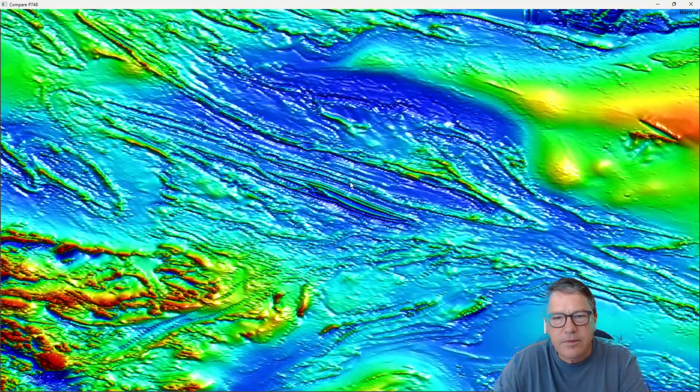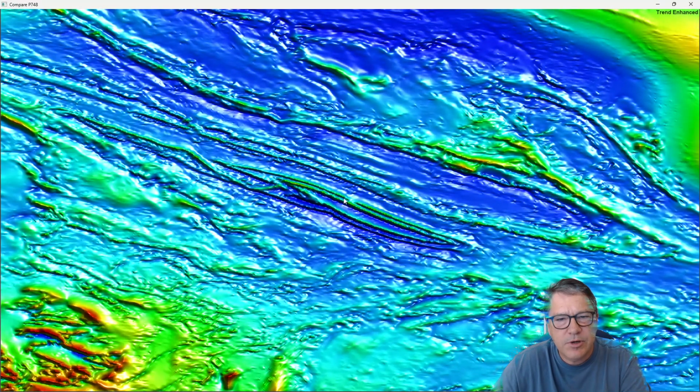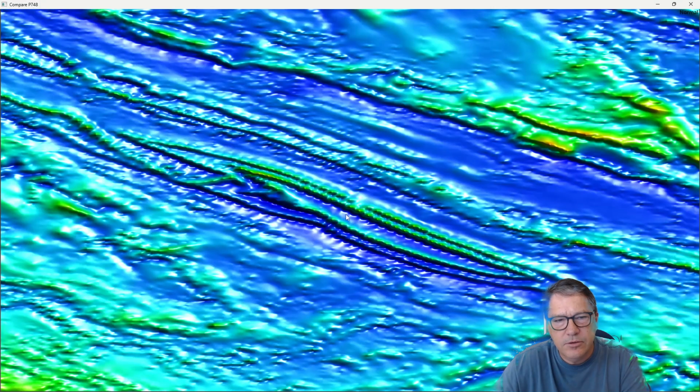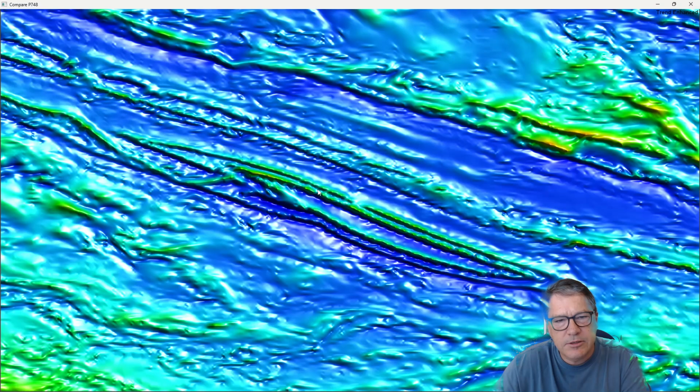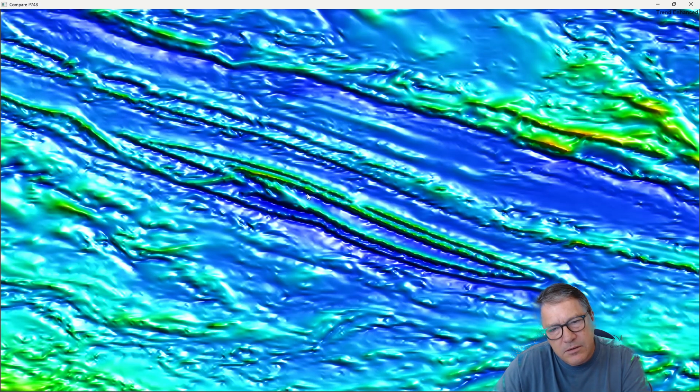So here we have normal. This is a larger data set. There's our trend enhanced. So minimum curvature, trend enhanced. So this feature here, for example, has been nicely differentiated as two linear features.